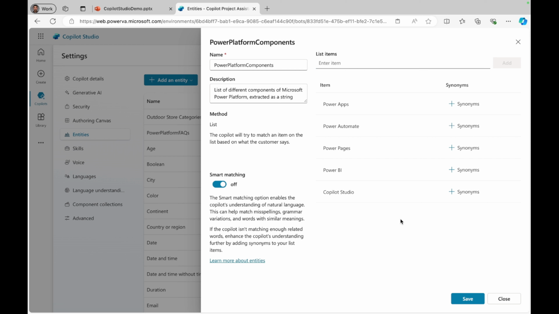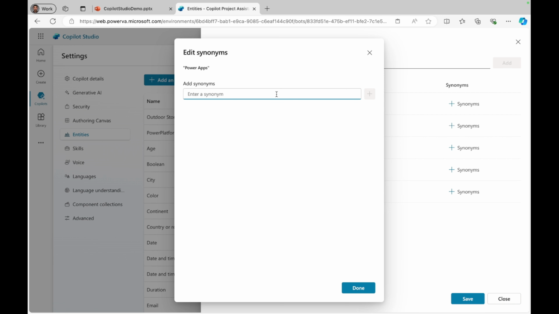We can make this even more powerful by adding synonyms. For example, a lot of times users may skip saying Power Apps, but they might say canvas apps, model-driven apps, etc. That actually means a Power App. So, for example, here we'll say canvas app, then model-driven app.